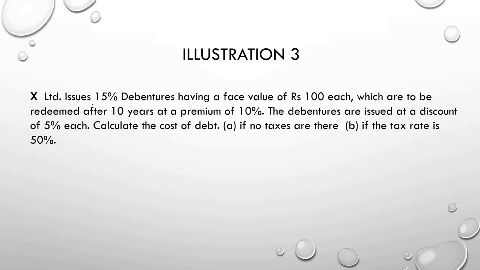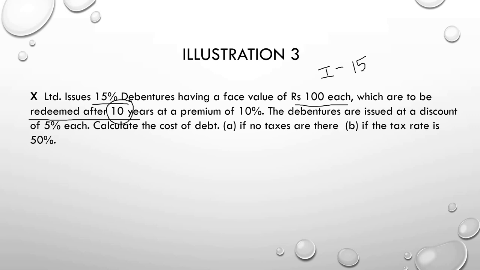Since it's given that these are 15% debentures of rupees 100 each, 100 is your face value. Whenever we calculate the interest, we have to remember that interest is always calculated on the face value. So your interest will be 15 rupees. Every year the company is going to pay 15 rupees interest. Since this is a question on redeemable debentures, the company is going to repay the money, because it's written redeemed after 10 years. So your time period will be 10 years.